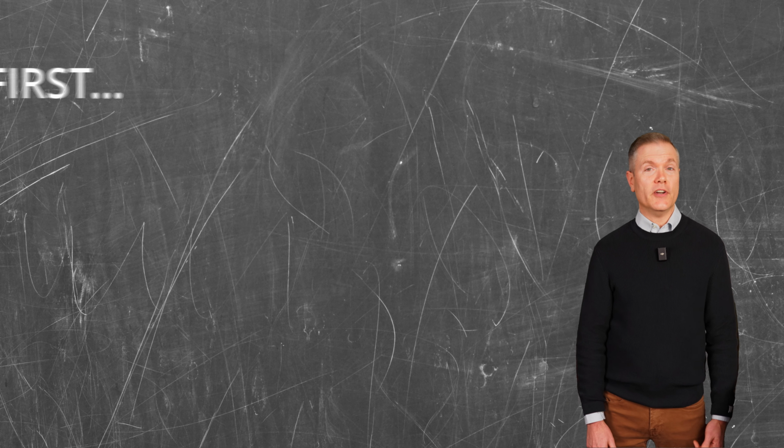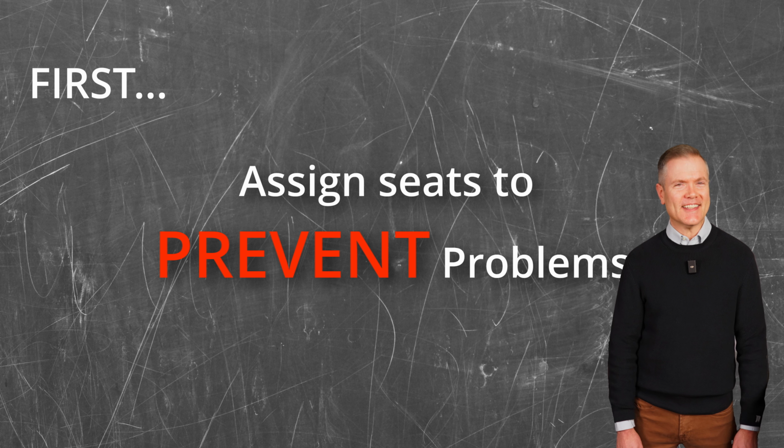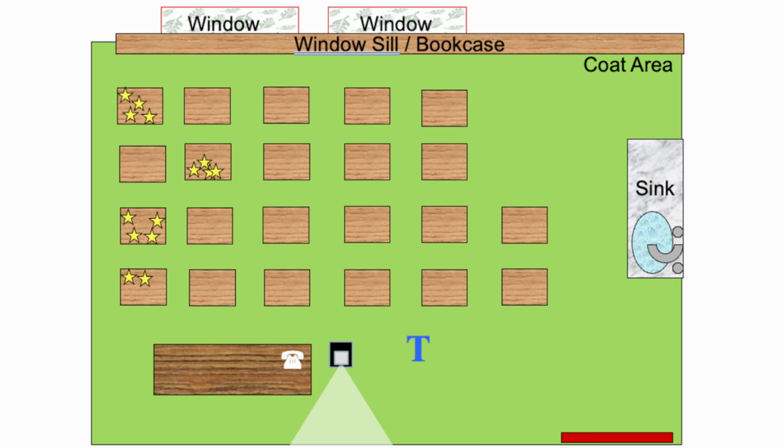Whether a student decides to assign seats is of course personal preference, but there are a few tips for making this easier. First, assign seats to prevent problems, but don't make it obvious. Note in this example that the students with misbehaviors, indicated by yellow stars, appear to be seated randomly. They are neither obviously separated from the group, nor are they grouped together as the bad kid area. The idea is to place these students so they can easily receive more frequent interaction with the teacher.